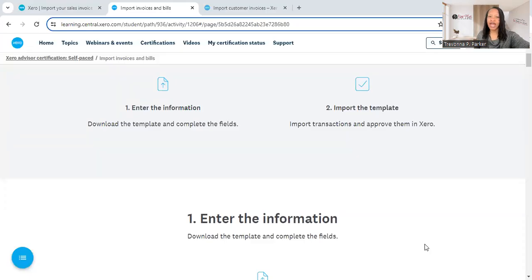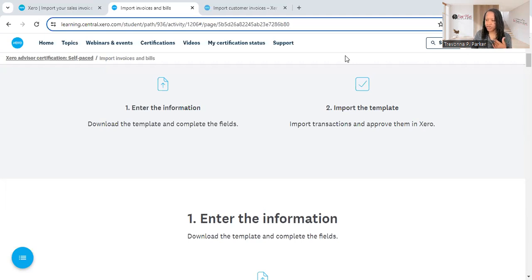I wanted to quickly jump in here to correct something that I did in the previous video. So I'm going to go right back into sharing my screen, and we'll hop right into it. We had gone on the journey of entering the information inside of Xero for importing invoices and bills. Xero gives you a template for the transactions so that you can import them in a way that Xero likes, and you're basically maximizing your time. What we're talking about right now is bulk importing.